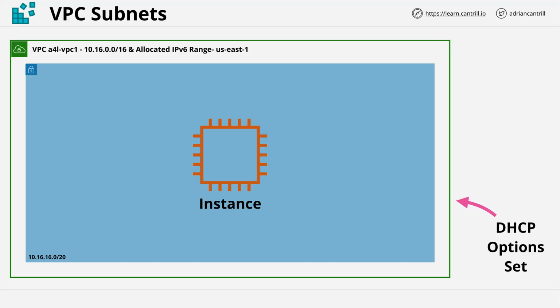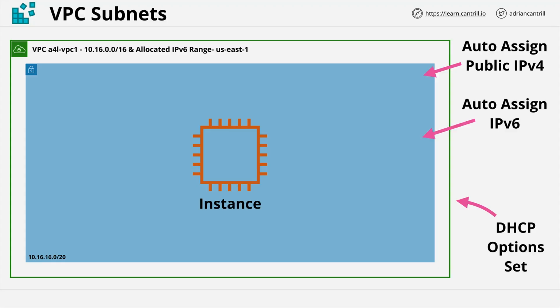On every subnet, you can also define 2 important IP allocation options. The first option controls if resources in a subnet are allocated a public IP version 4 address in addition to their private subnet address automatically. Now, I'm going to be covering this in the lesson on routing and internet gateway because there's some additional theory that you need to understand about public IP version 4 addresses, but this is one of the steps that you need to do to make a subnet public. So it's on a per subnet basis that you can set auto-assign public IP version 4 addresses.